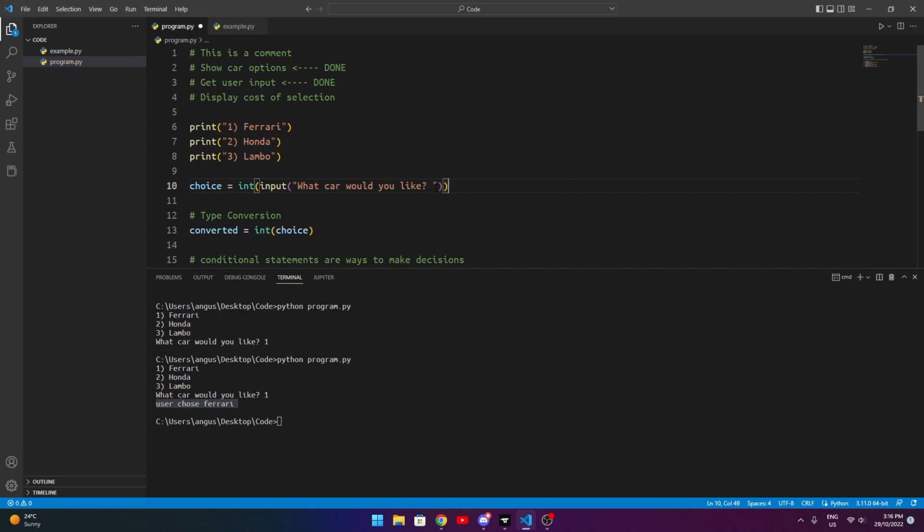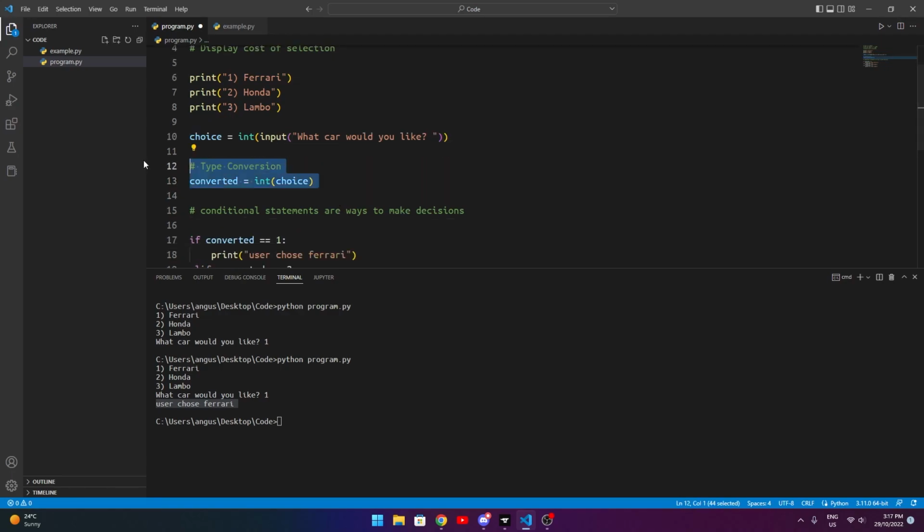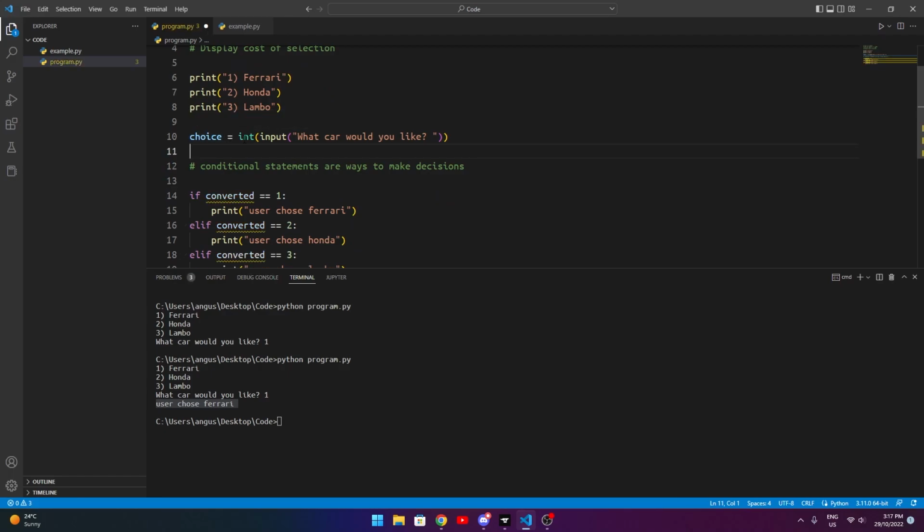So if you actually wrap the entire input statement, this, in an integer conversion, right, which looks like int and then open bracket and close bracket at the end. Now make sure that your brackets are balanced. So we've got one opening, two opening brackets. So then we've got one closing, two closing brackets. That's really important. Then we can actually get rid of this line because choice is now going to be an integer because we're converting it before storing it. So we're converting the input into an integer and then storing it.